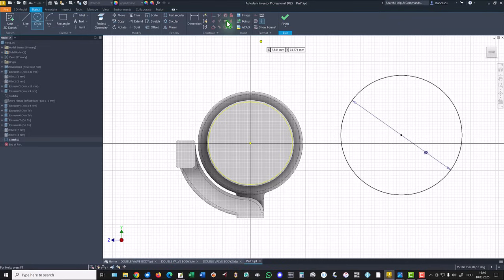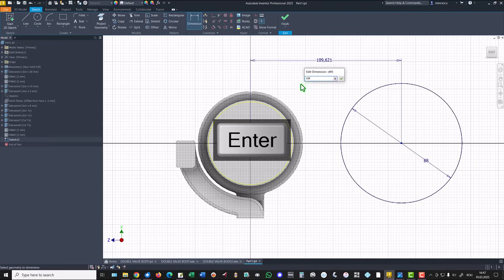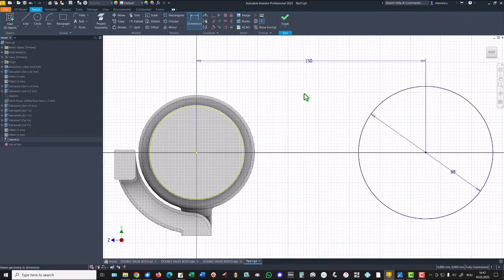We place on the same horizontal this point with this point, and the distance between them is 150. A new dimension which will be used in the future. This is the core, as I said at the beginning, and this will be the body of this object. So we create now another solid. Now we have only one solid, this one.